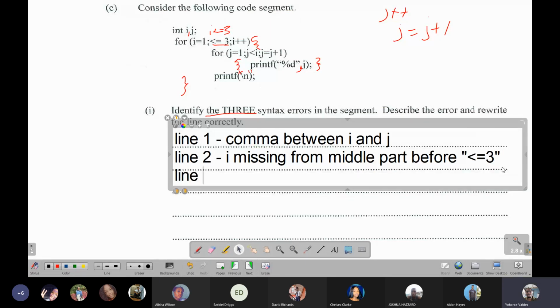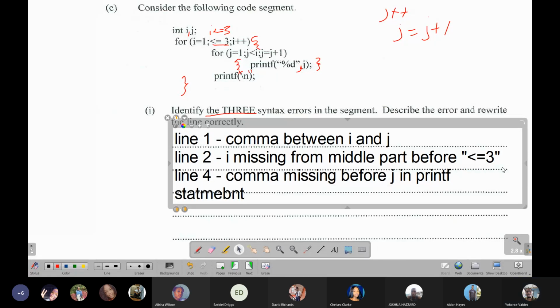All right, so what's on line 3? Line 3, okay, line 3 didn't really have any major error, right? So line 3, line 4 is comma missing before J in printf statement.